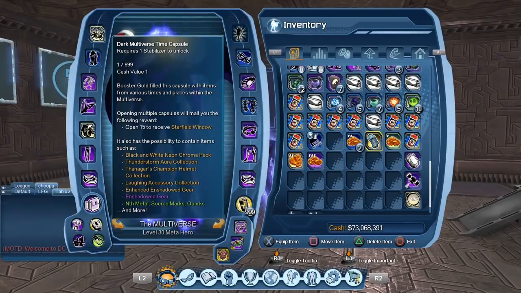So right now, from what I understand, the prices on the broker are pretty insane, and that is assuming that it is on the broker. Last I checked, there was not a single black and white neon chroma pack on the broker. And from what I read on the forums, people put it on the broker for like $1 billion, and it actually sells at that price. So good luck trying to get those.